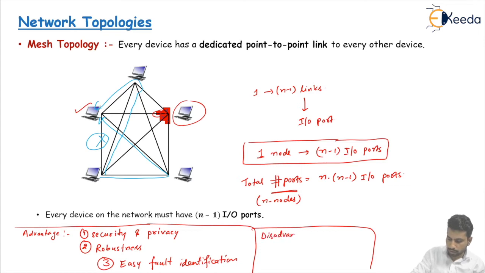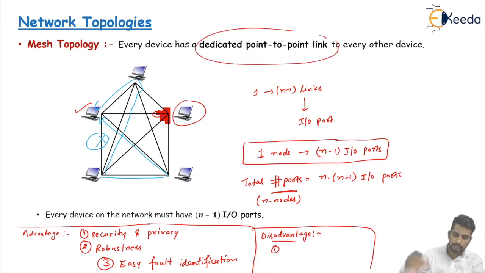Now we also discuss some of the disadvantages. Let's analyze the disadvantages for yourself first of all, after that, discuss that. Now we discussed here one important point, the dedicated point-to-point link. This link also has some disadvantages. If this provides us robustness or security and privacy, it will also give us a particular disadvantage. Because of this, more hardware is required, and because of this more hardware, our cost is also expensive. Means cost is more. Second thing, if a link is breached, installation and reconnection is also a problem.